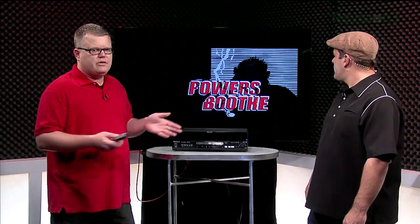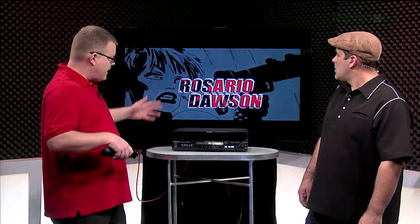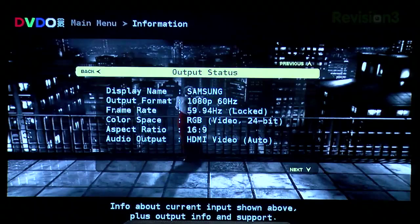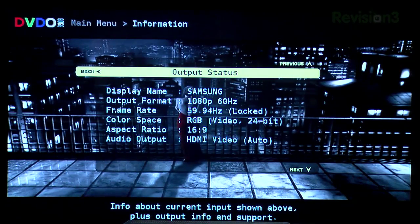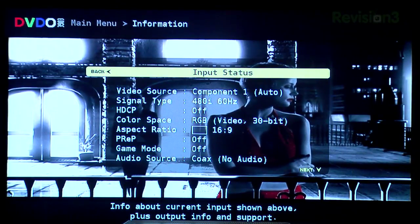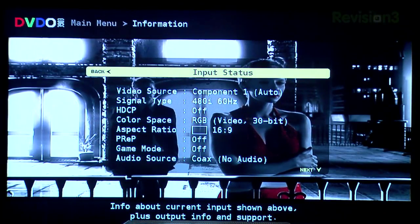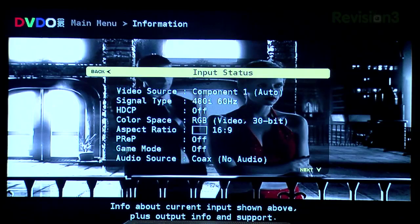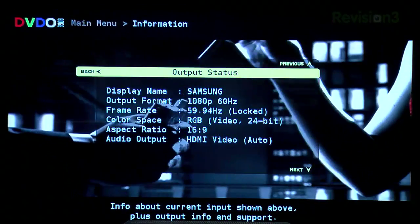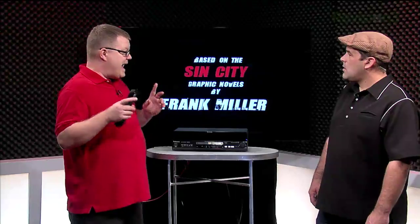Signal information and the aspect ratio control. Oh yeah. Let me give you a quick demo. For signal information, any device I can plug into this, I can hit the info button. In this case, we have an older Panasonic DVD player running as a source device into here. I can hit info and it pops up. In this case, I'm looking at the output information, but I can just scroll up. Shows me the input. Tells me the signal format. This is a 480i signal with component video output from this player into the DVDO Edge. Nice. Tells me the color space being used, what aspect ratios, is it currently being progressive scan output or not, where the audio is coming from, that kind of information. And it can also keep scrolling down. There's the picture controls, output status, tells me what it's connected to and what it's receiving and what it's doing with it. But aspect ratio control too.